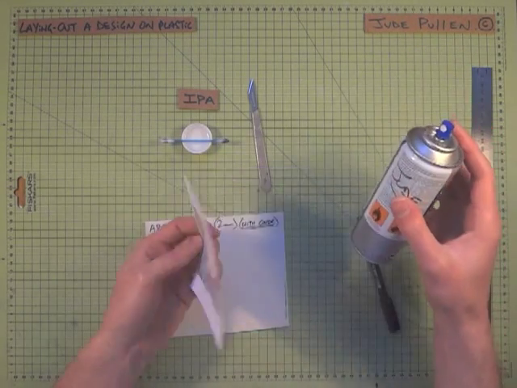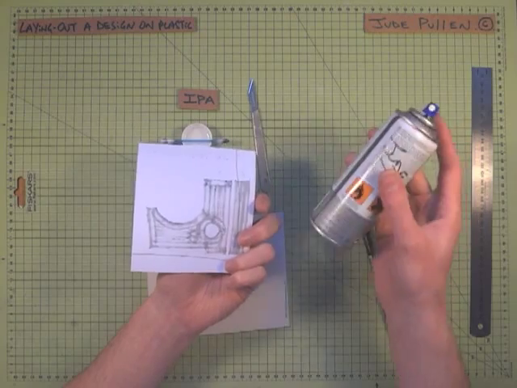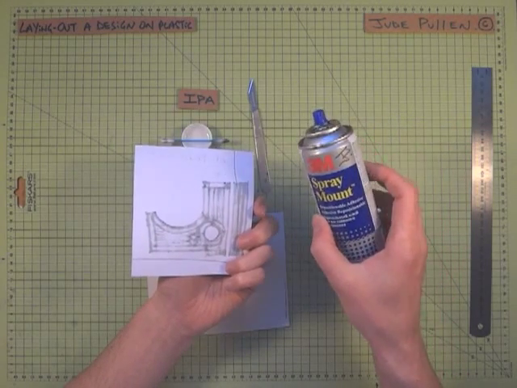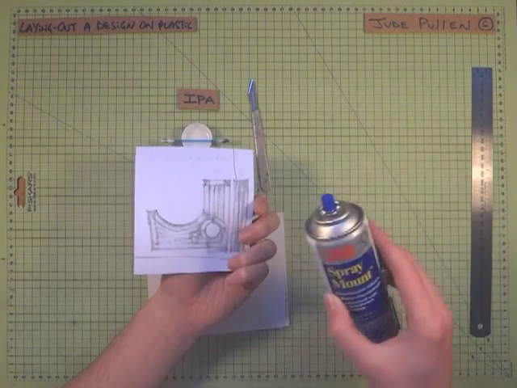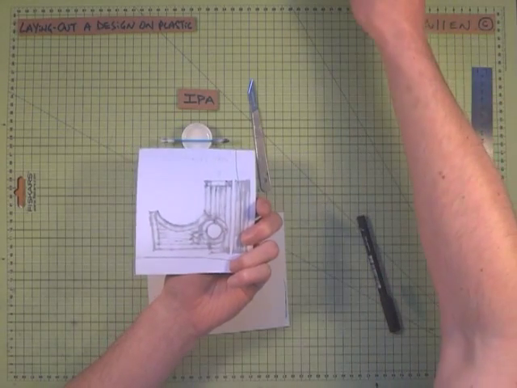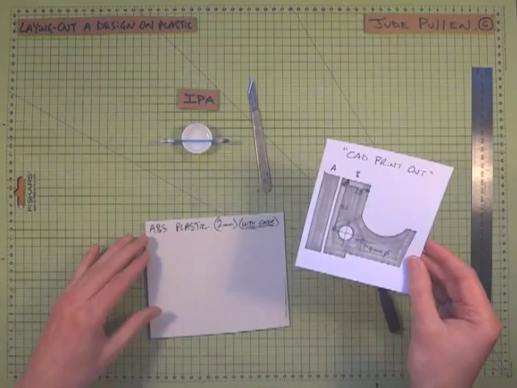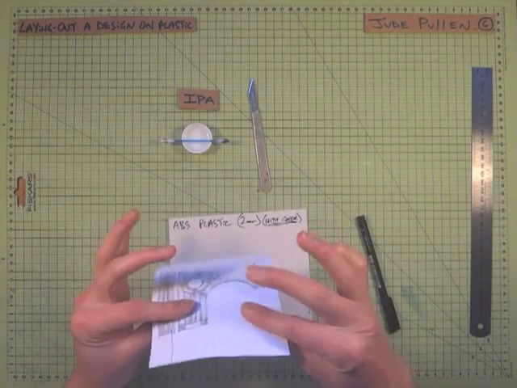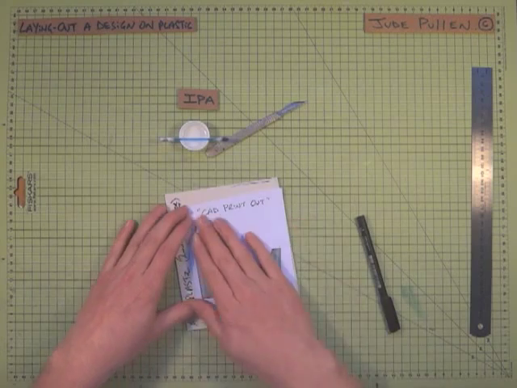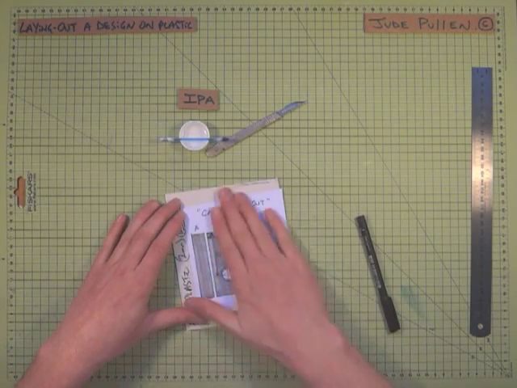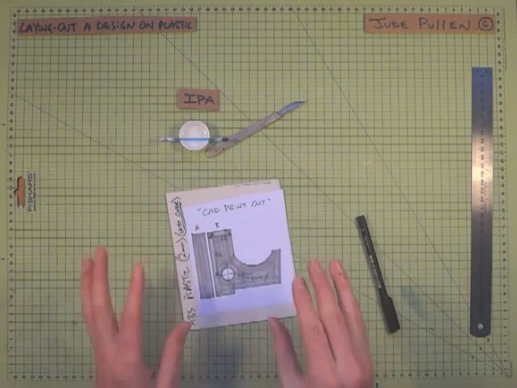Don't forget to do that. We take a little bit of the spray mount, and this is basically a sort of light aerosol adhesive. If you spray that on the back of it, in either a well ventilated area or in an extraction booth preferably, then it gives it a little bit of tackiness and would allow you to stick it down onto the plastic like that.